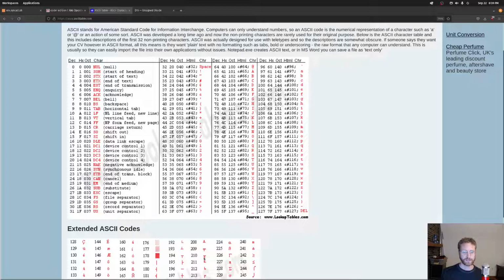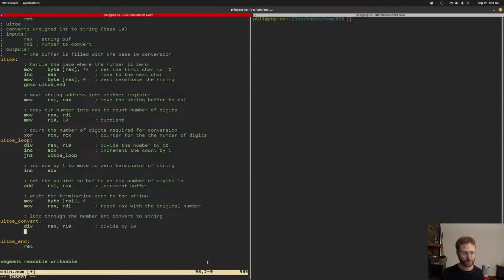So we're going to add 48 to RDX, convert digit to ASCII character, and then we can save that ASCII character into where our string is pointing.